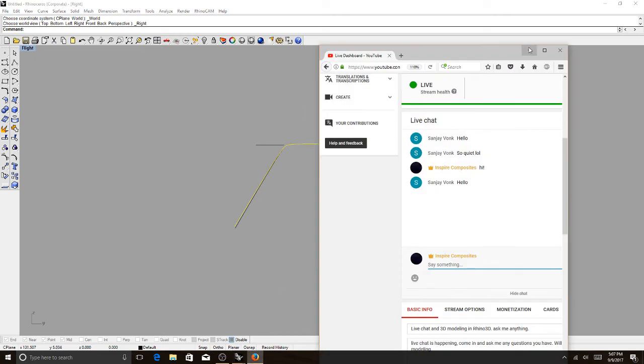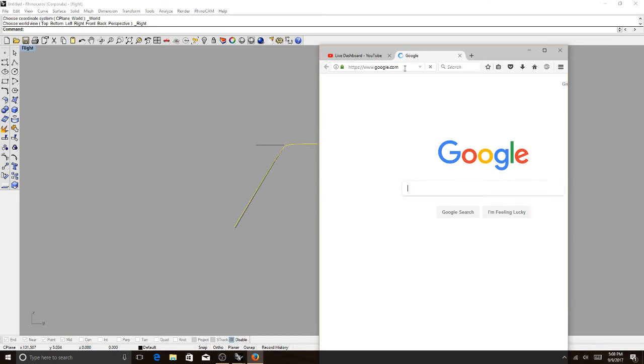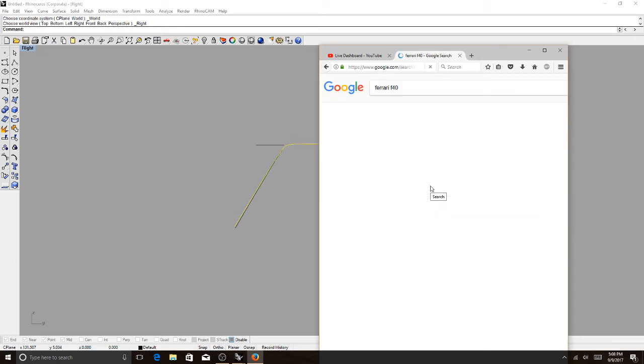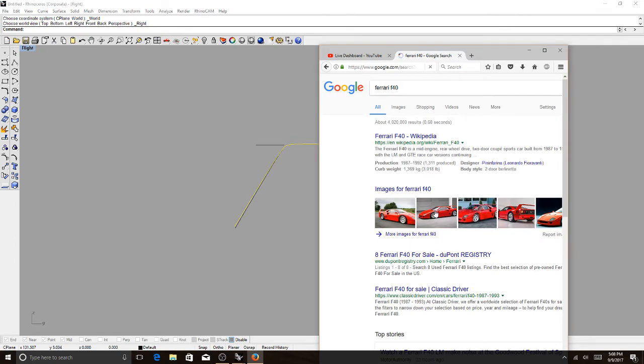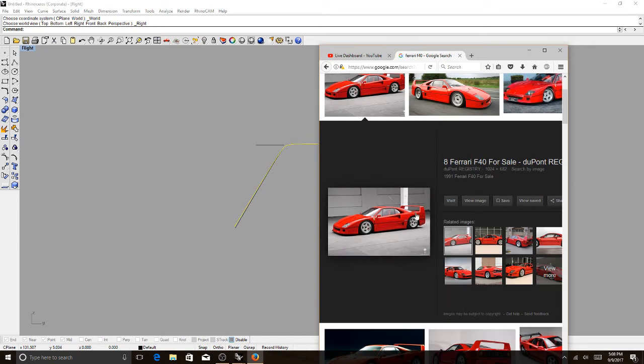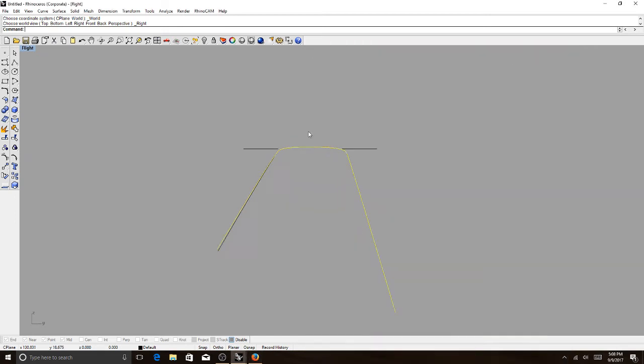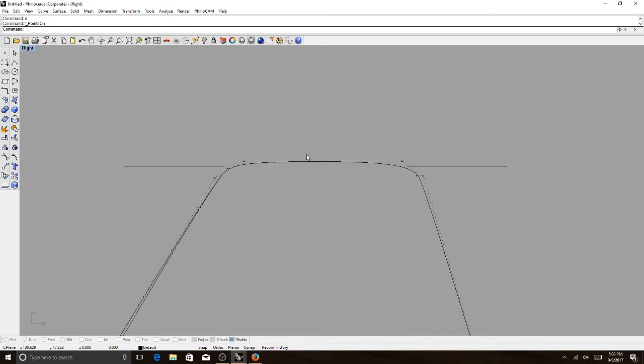I want it to look like an F40 wing, something that resembles that. I think we got something close to there. Alrighty.